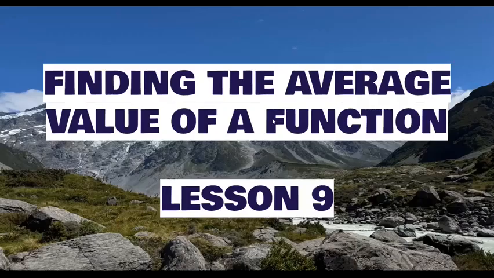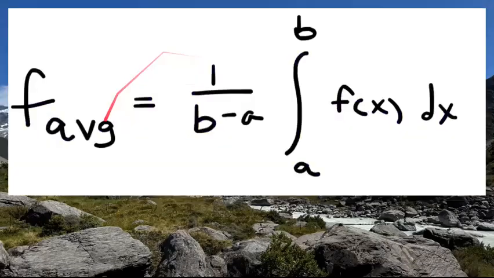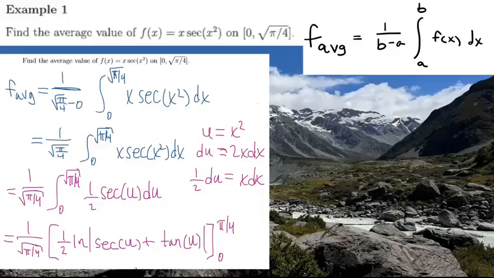Of a function. This is actually definitely one of the easiest things that we'll do. It's a really easy formula, so you basically just take the integral of the function, and then you multiply it by 1 over b minus a, where that's the interval that you're told. So that's really easy. It's just kind of a little mini topic to know about. So, let's just look at an example.